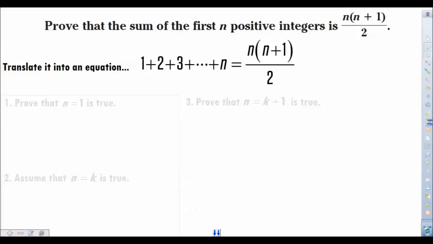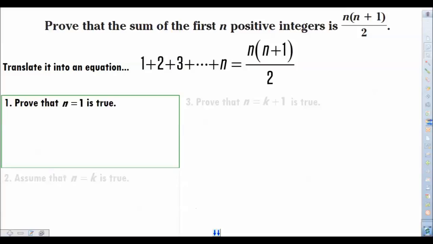So to prove that this is true inductively, the first thing that we have to do is prove the base case that n equals 1 is true. So all we need to do here is show that the n times n plus 1 divided by 2, when we substitute a 1 in here and here, let's see if when we plug that in there we end up getting a 1 out of this. So as you can see here, when we plug in a 1 there, here and here, we do the math on that, we end up with a 1, which matches the first term right here of 1.